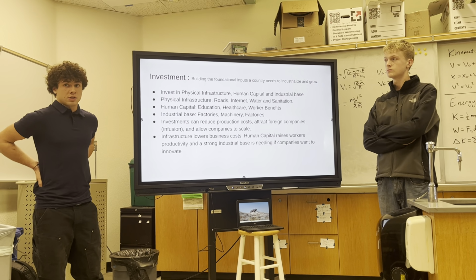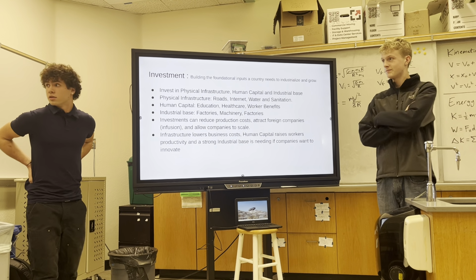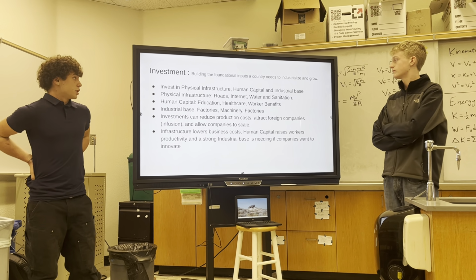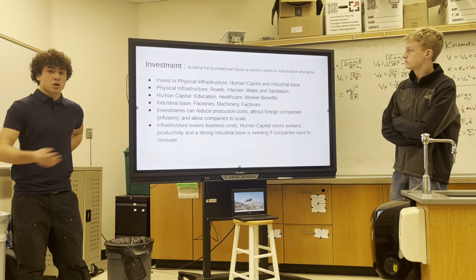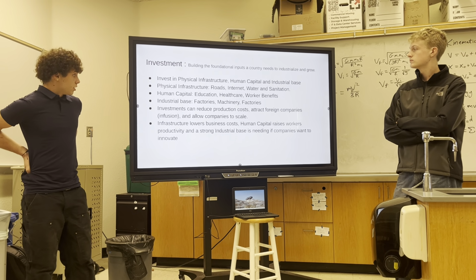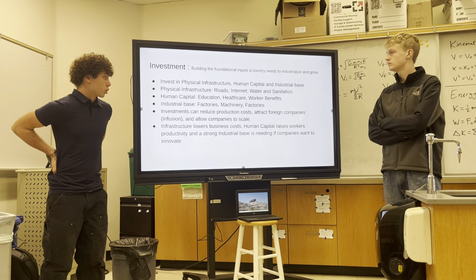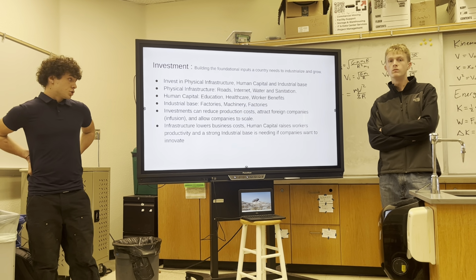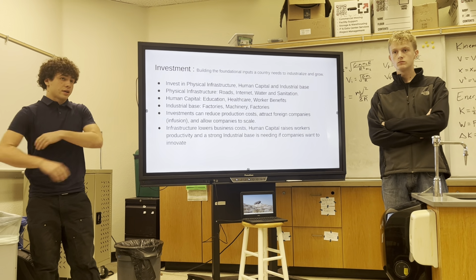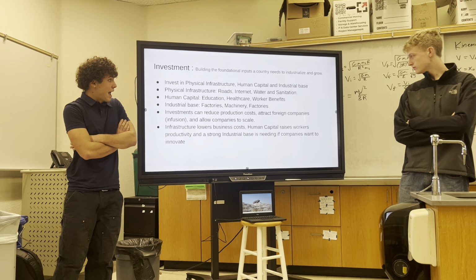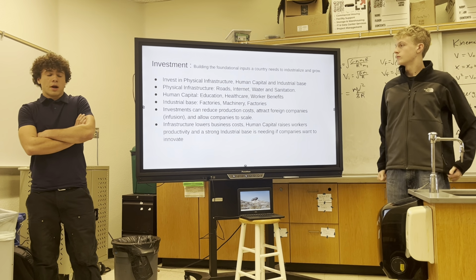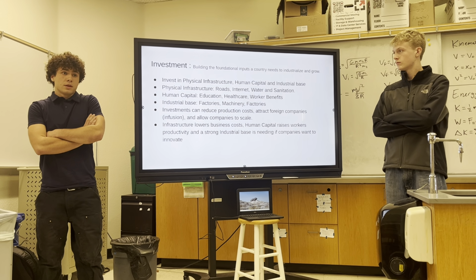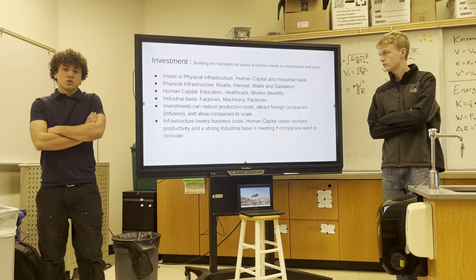To prepare a country for rapid growth, they need to invest in a couple of things. These can be physical infrastructure, human capital, and an industrial base. Physical infrastructure can mean roads, internet, trains, any service making movement easier and building up a country. Human capital is more related to education, healthcare, worker benefits, so incentivizing workers to be not only more productive but want to work, which increases productivity and efficiency, which is what they're trying to get to break into middle income. Lastly, they need to start investing in factories, machinery, and robots. This is important because if they're not innovating, they need other countries to use them to build products, for example semiconductors or electronics.